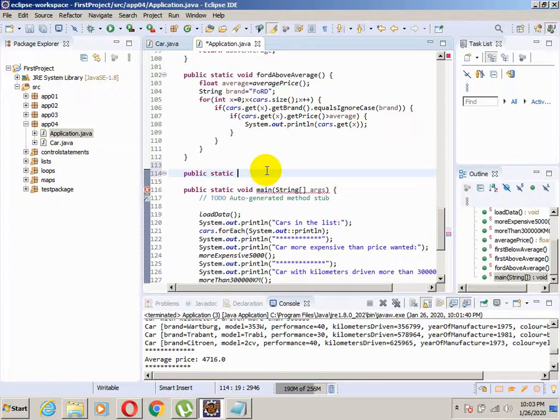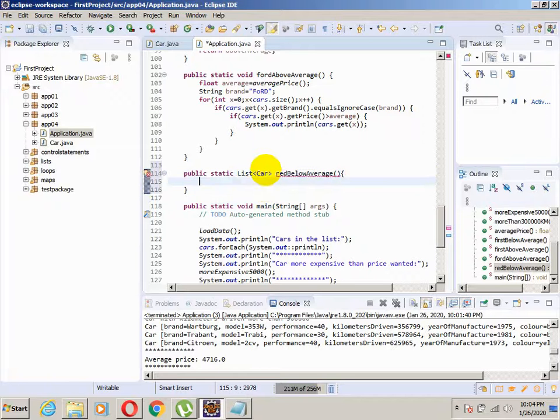We can use a void, but we can also use a list. Let's try to use a list. List car. It will be red below average. Okay, it is the name of the method.